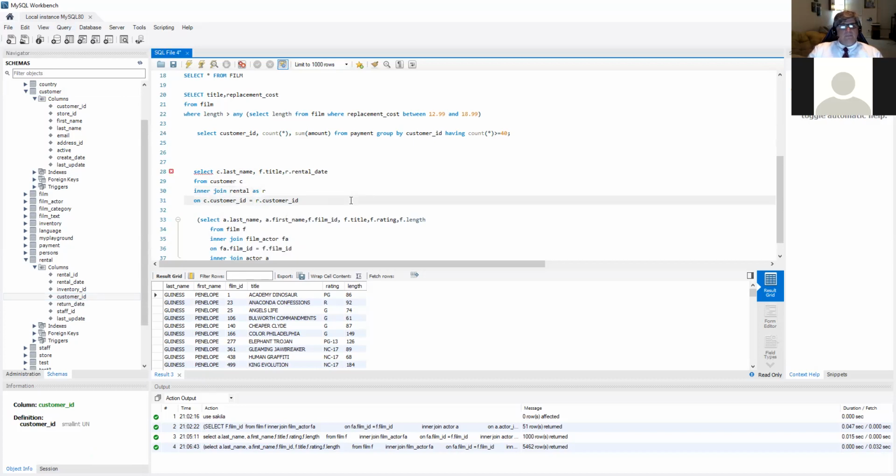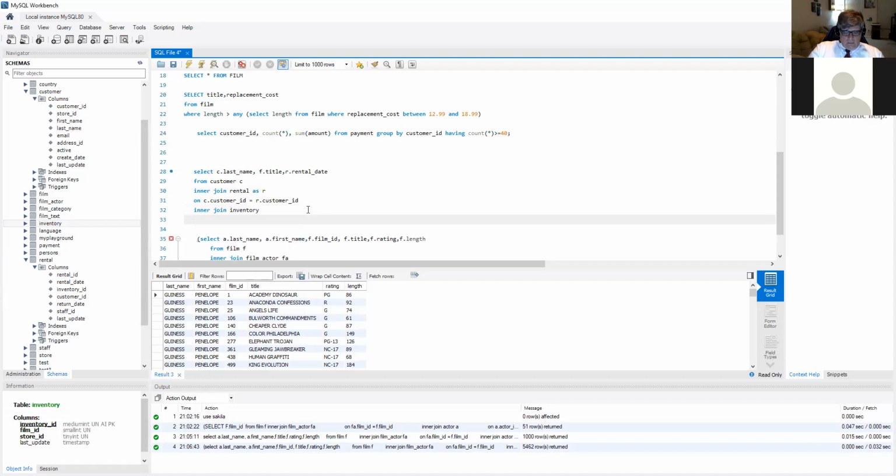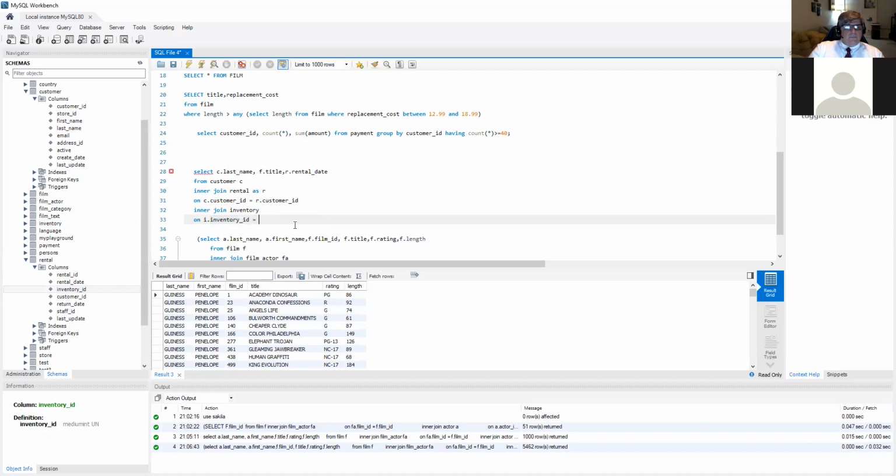Are you following me so far? Yeah. I'm going to inner join inventory as I on I dot inventory ID equals R dot inventory ID.